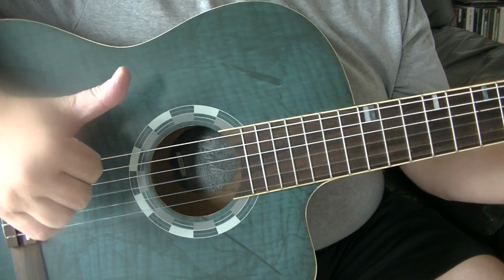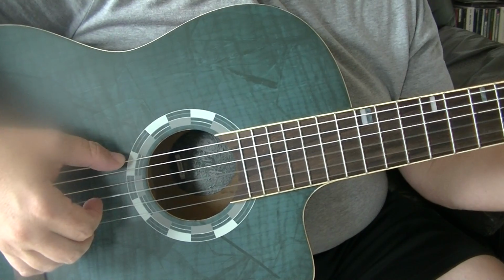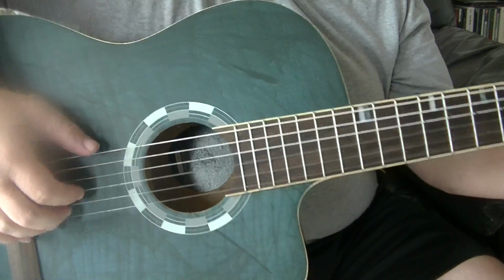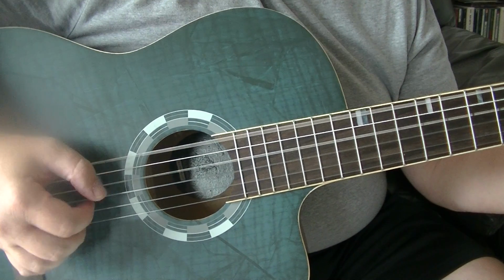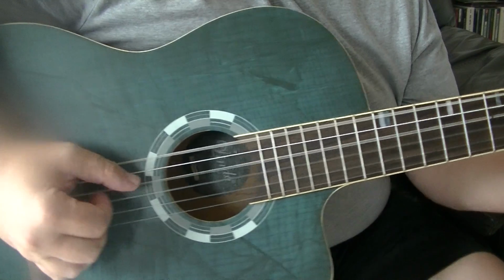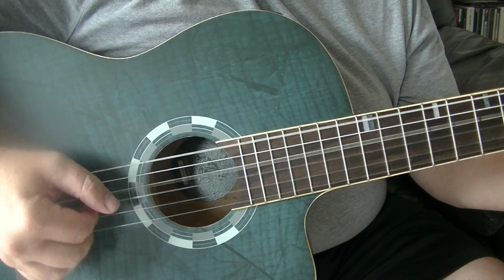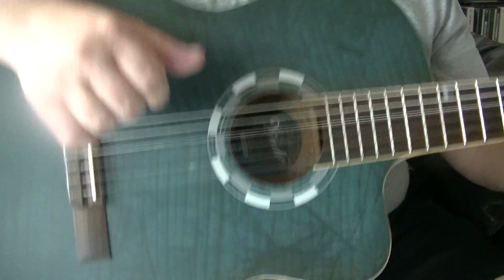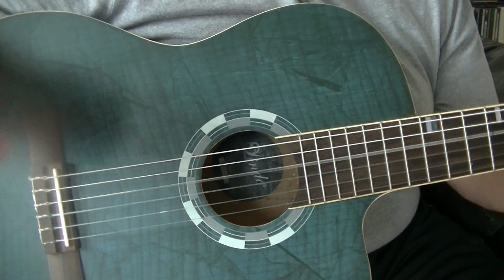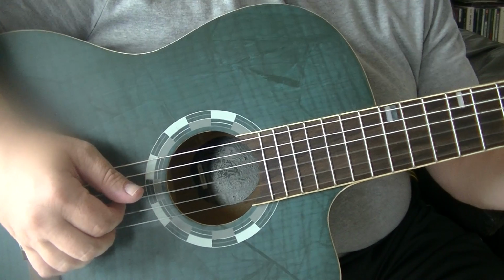That's the basic motion. The thumb will pluck down and the fingers will pluck up. Now you can pluck together or individually. So I'll do that again, I'll just move so you can see better. The thumb is on the 6th, 5th and 4th, whichever one I decide to pluck, and these 3 fingers are on the high treble strings.